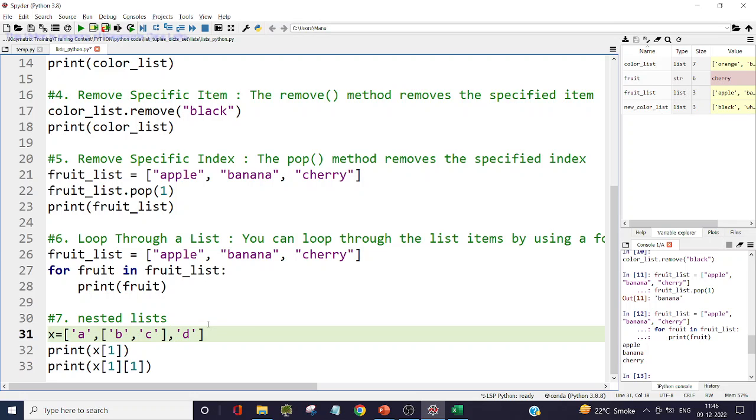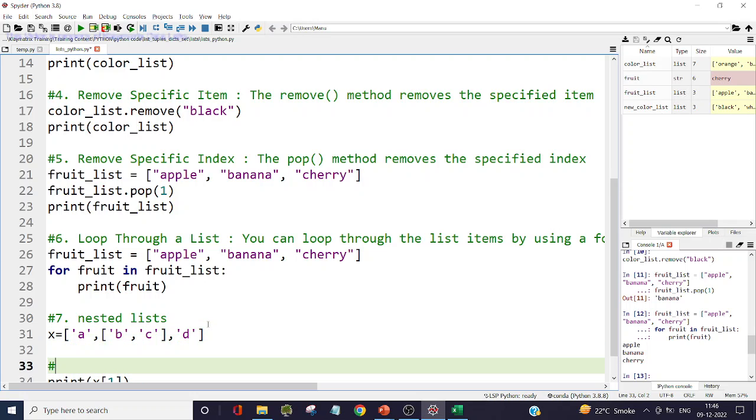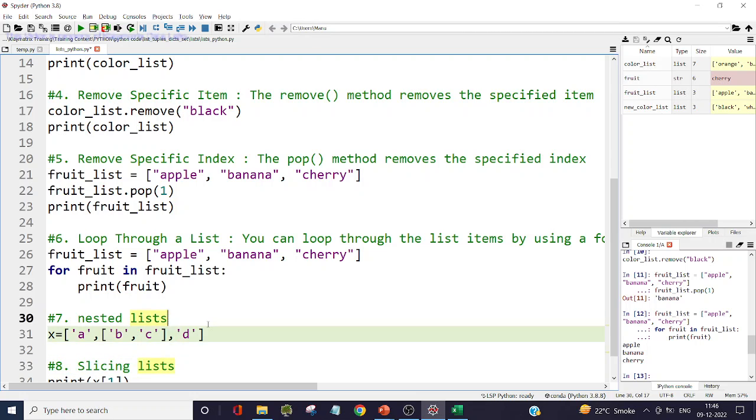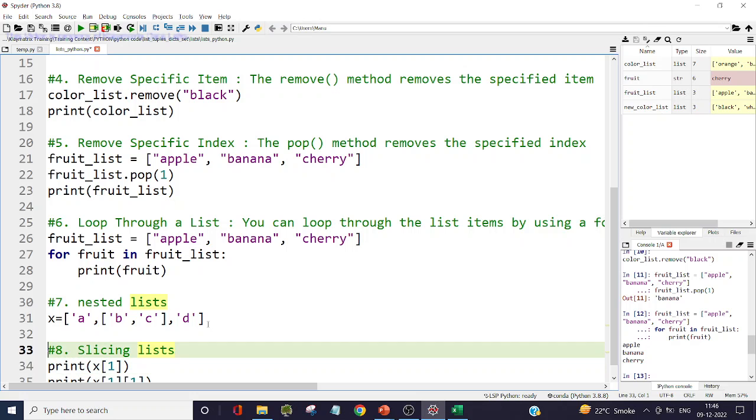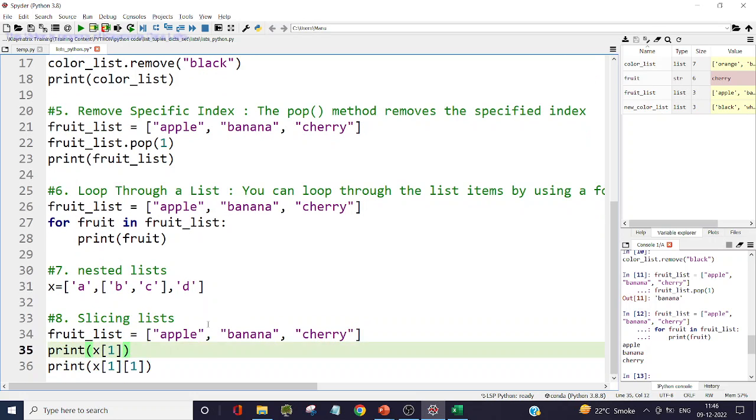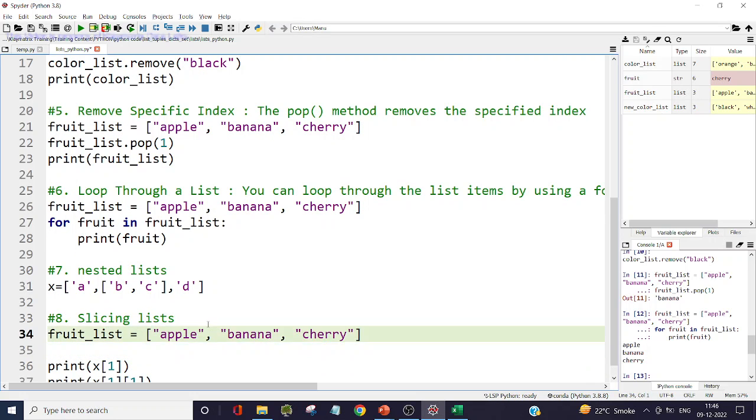Now for a list, we can slice elements, right? So when I say slicing, let's take an example first, the easy one, the simple list. In this case, we have a list of fruits, right?